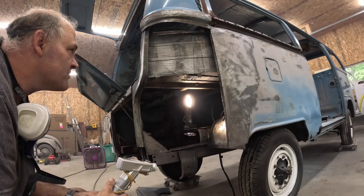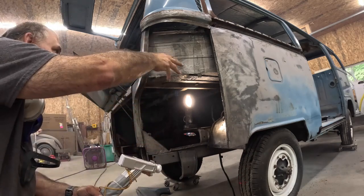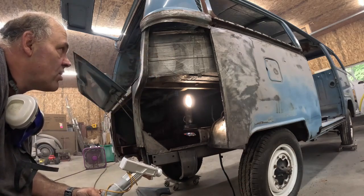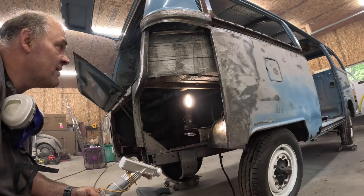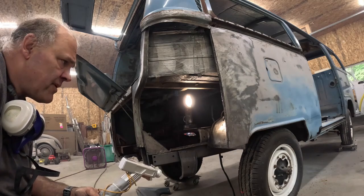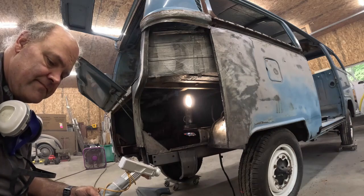You know, in the past all I could really do is either wire brush or wire wheel it the best I could and then treat it with some rust. Sandblasting, yeah, that does work, but that makes a mess too, and a lot of cleanup. So I'm gonna finish cleaning this up, and I'm gonna put some epoxy primer on, and I'll show you what it looks like when that's done.